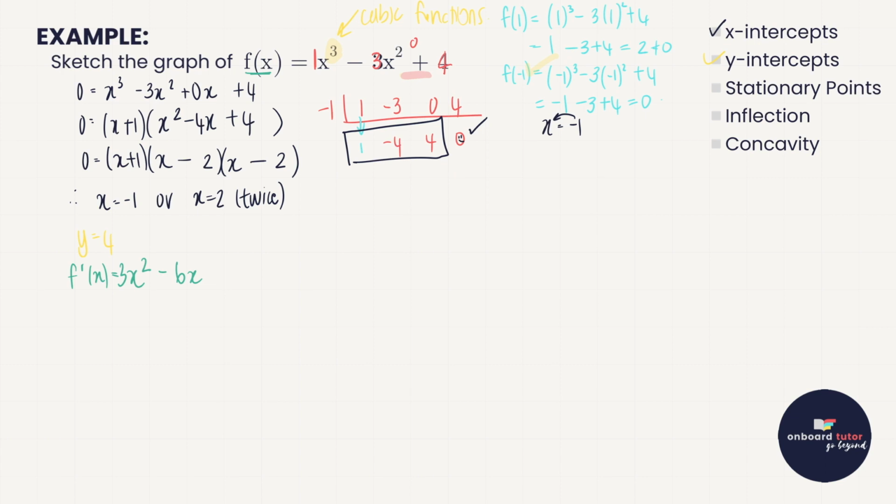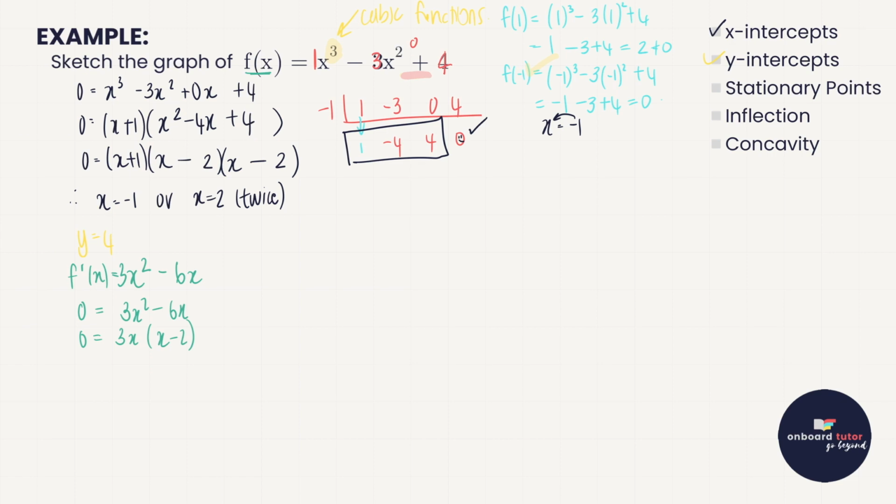Okay, so there we have our derivative, and where the derivative is equal to 0, that's where I have stationary points. So I'm then going to say, okay, well, let's let this equal 0. 3x squared minus 6x, and this is easy to solve. It's just a quadratic. There's not the cubic situation that we had there. So we can start by taking out a common factor. So 3x, and we are left with x minus 2.